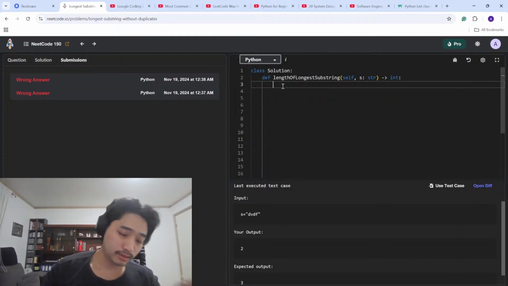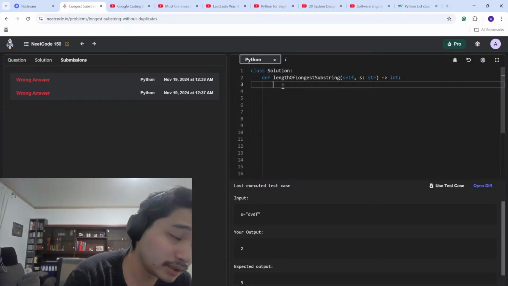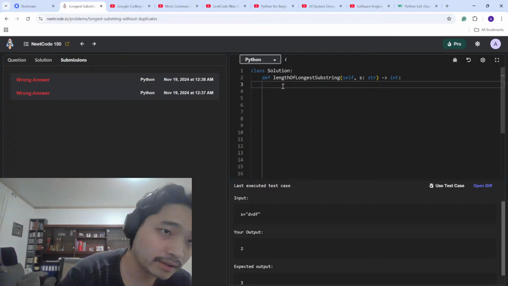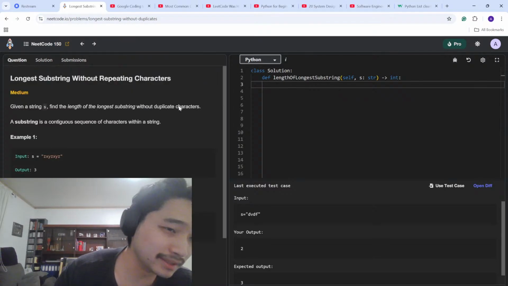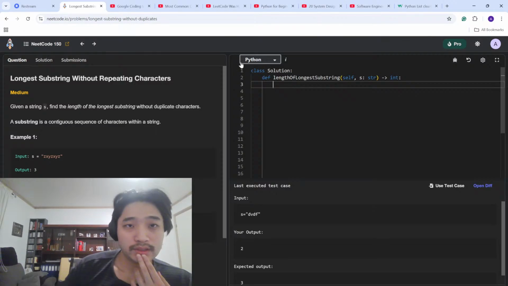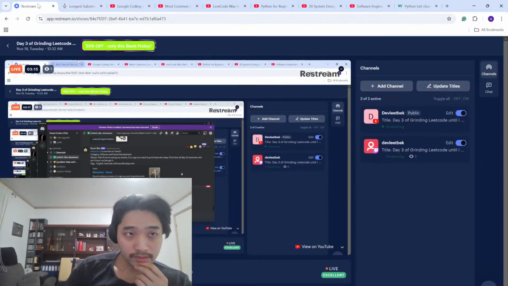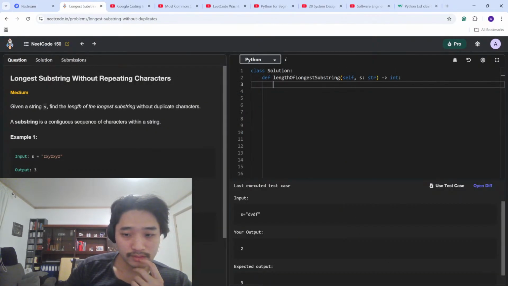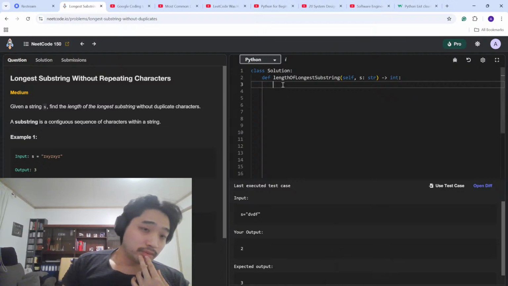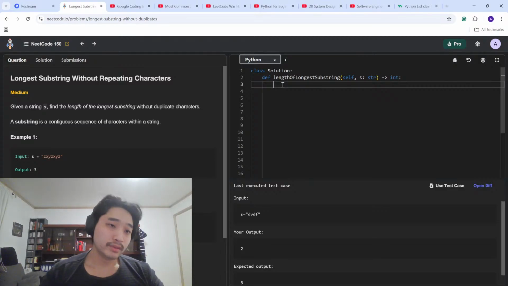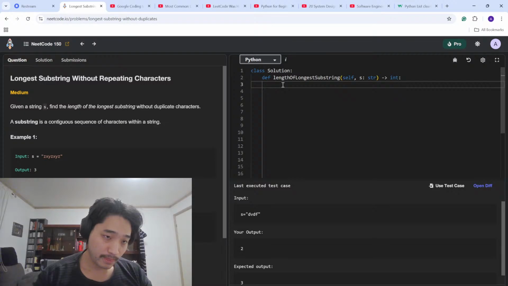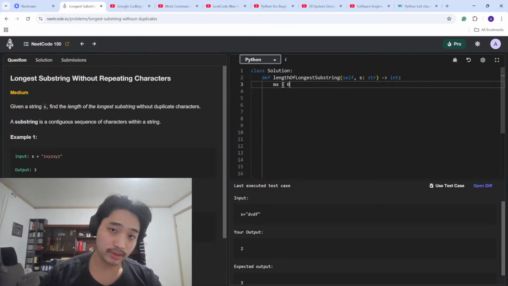Okay, I think the key is using a sliding window, even though I didn't assume I needed one, even though this is the topic. So essentially, just check. I believe the sliding window would solve this pretty simply. We would need a max regardless.